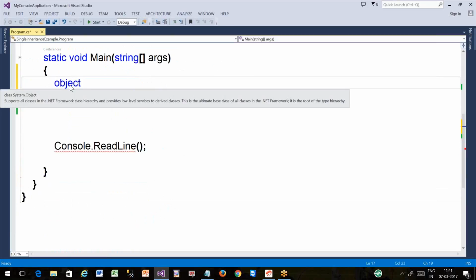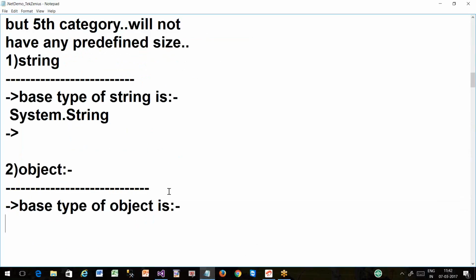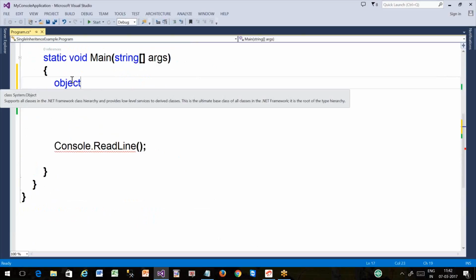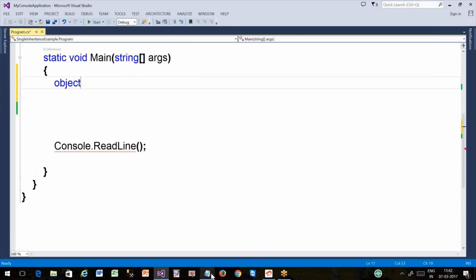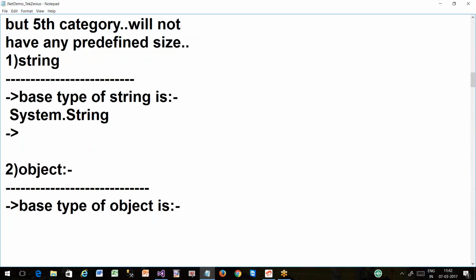N number of people will write N number of things; if you visit Google, people write in their own style. But actually it's a type, and I'm telling you from my experience. Object is System.Object. System.Object is the base type; you can observe in IntelliSense, O is capital.